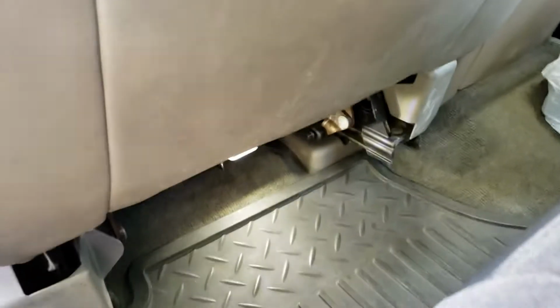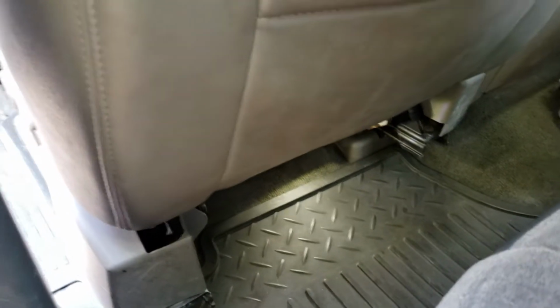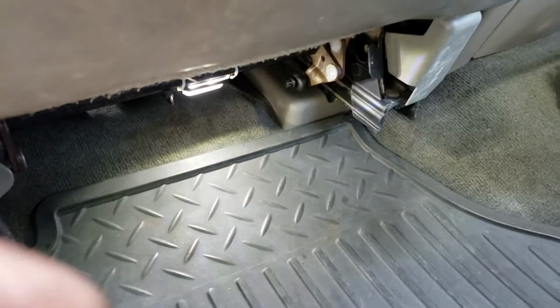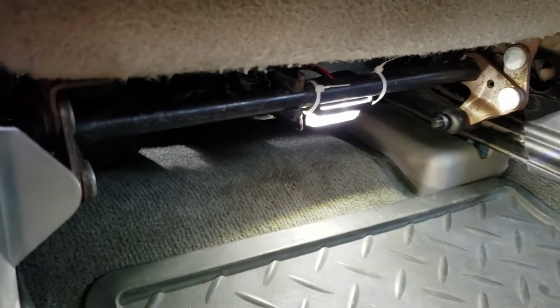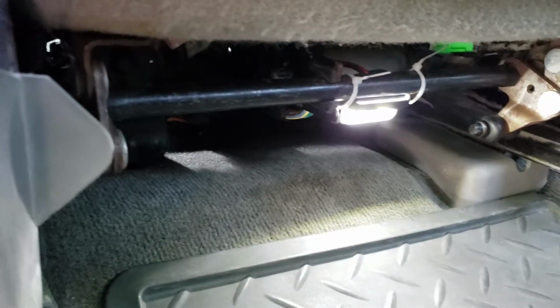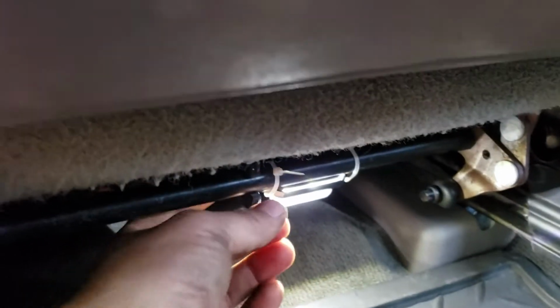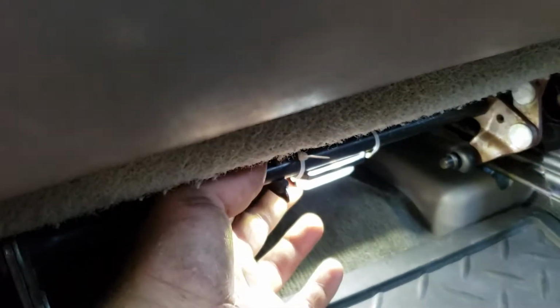I also added underseat lights. This is something none of this generation of those vehicles came with, and it is kind of redneck in the way the lights are installed. So these are license plate lights. They came in a pack of 2 for some reason, front and rear, I guess. And there's this bar under the seat. Without having to screw into anything, I just zip tied it there, and it's nice and tight. You can move it, but it doesn't wiggle around and all that.